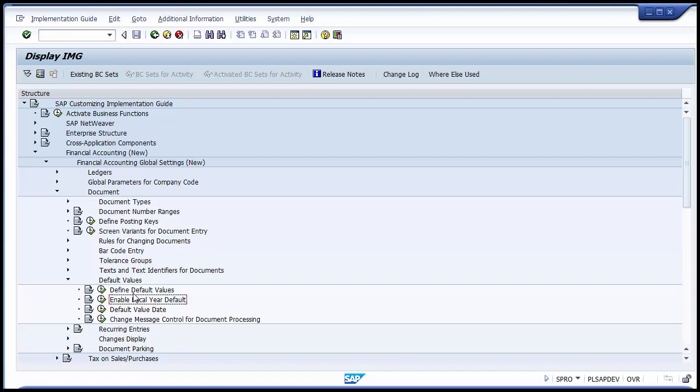Now in this customization, the system proposes a fiscal year for document display and for document change functions. The system uses the year which was last used by the user in the work session, though this can be changed.